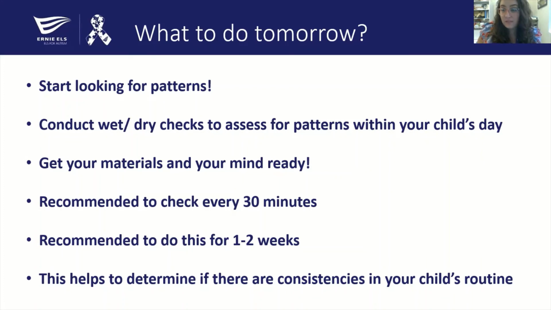So what I'm really encouraging you to do is to not just jump in and say, we're doing toilet training tomorrow. If you choose to do that, amazing. That's great for you. But know that it's okay if you want to do it slow and steady. Within 1 to 2 weeks, you're just doing wet dry checks just to gain access to a pattern within your child's day. And then you might be ready with all of your materials, your reinforcers. You might have a weekend you want to set aside and say, we have 3 days off. Let's focus on this. We're going to be near the bathroom all day.